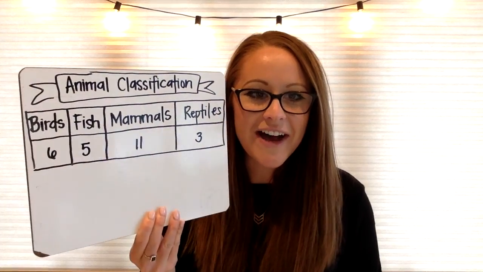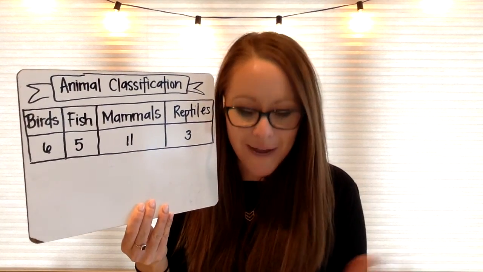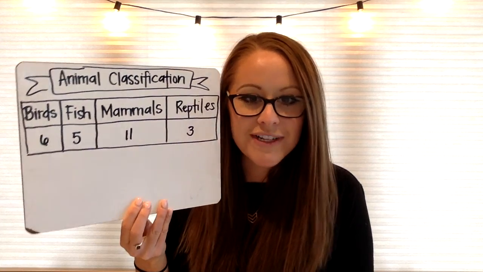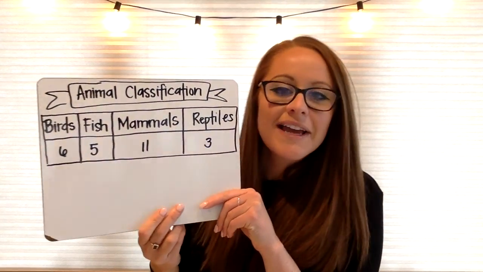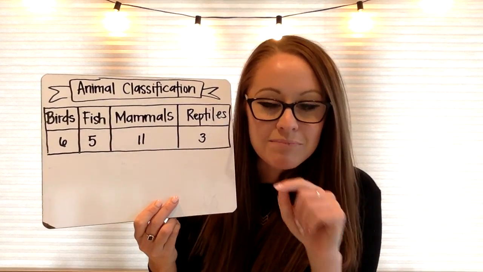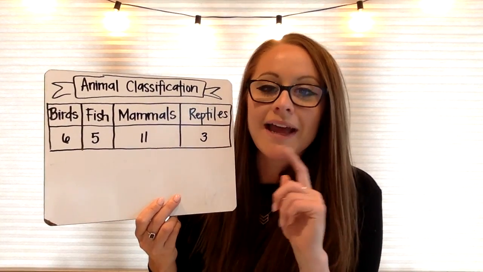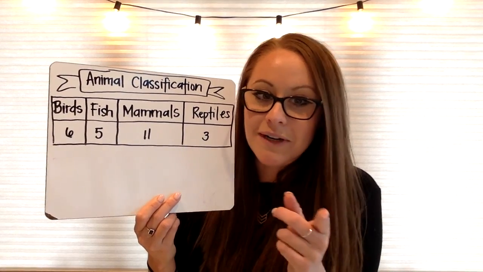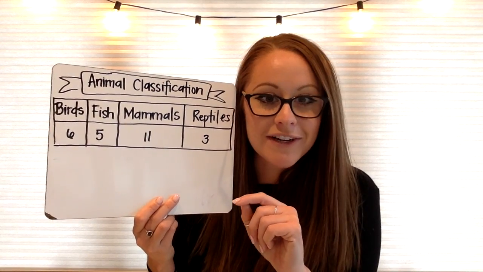And then if you flip the page when you're done with that, you'll see 2 more graphs. And I'm going to work through the one that says animal classification. So that's going to be on page 129 if you want to do that one with me, okay? So here I have, it's just what it looks like in the book, right? And so we're going to go through some of these questions and see if we can get some of the answers. So if I'm going too fast for you, you can always pause and catch up, and then you can always look in the answer page too if you're confused, okay?